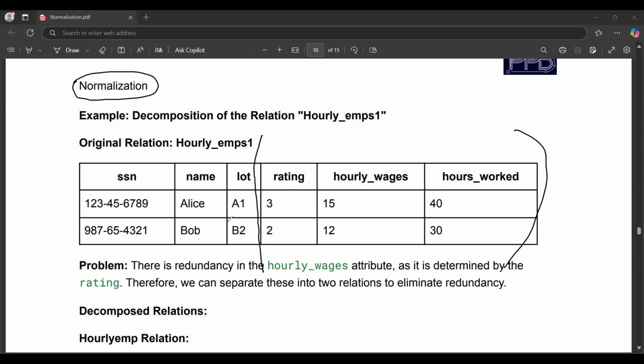Okay, so in the next video we will be focusing on dependencies. Before we go into normalization, we will be focusing on dependencies. Once we have laid out the dependencies knowledge, well, we can dive right into normalization.